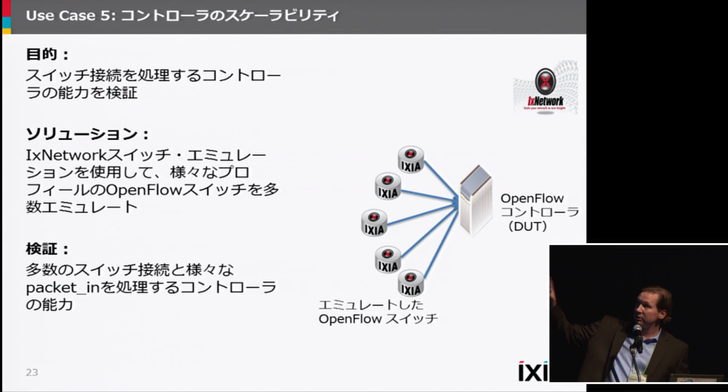Finally, in this use case, we're just showcasing the fact that Ixia can also emulate switches to test the controller. This is very important as well because many times controllers are running in virtual machines. You have to right-size the controller in terms of the CPUs you're allocating to it. And you need to understand that when it's stressed with packet-in messages coming from the switches, how can it handle it? It's maintaining the TCP sessions and potentially the auxiliary connections, but now it has to handle all those messages coming in. And when there's a change in the network, there may be a flood of packet-ins coming to the controller that it has to handle.